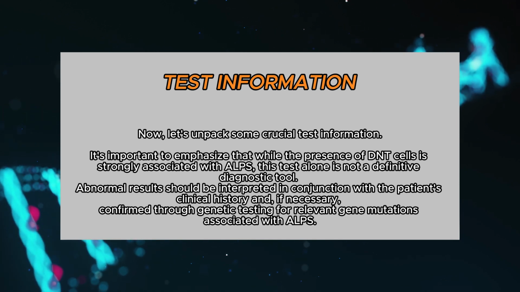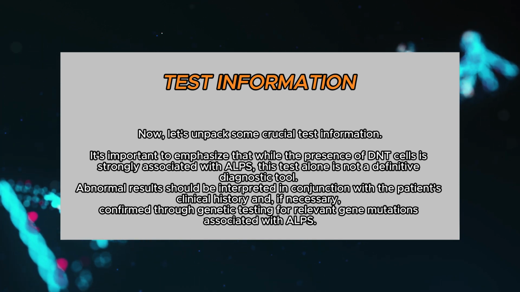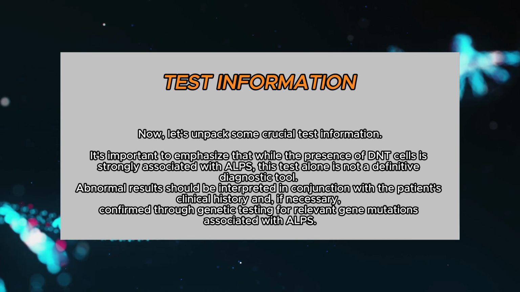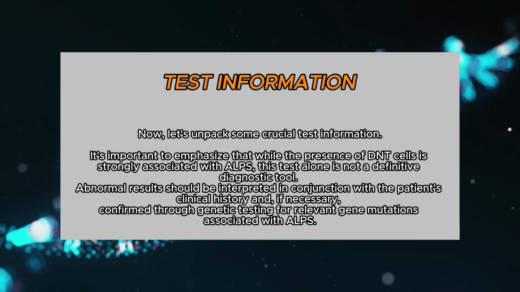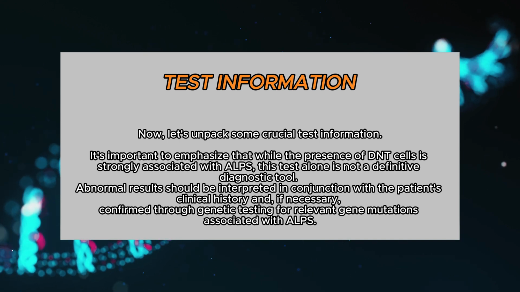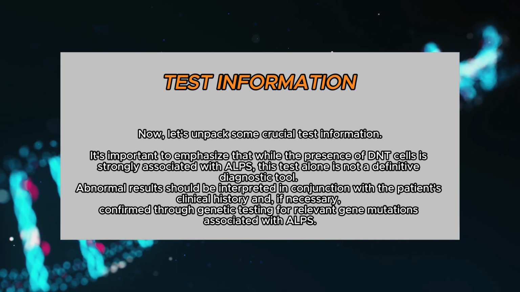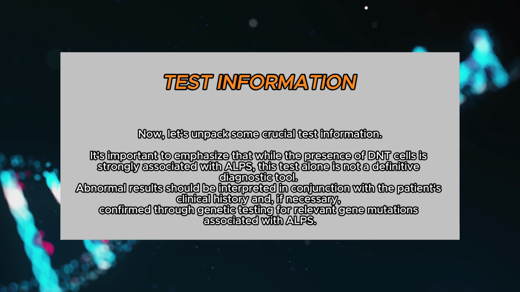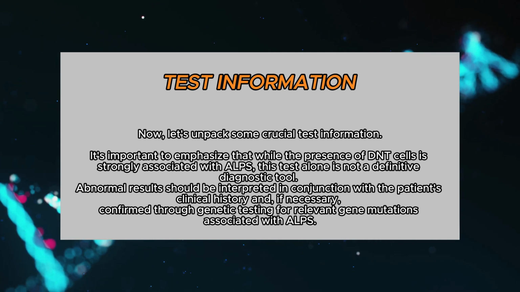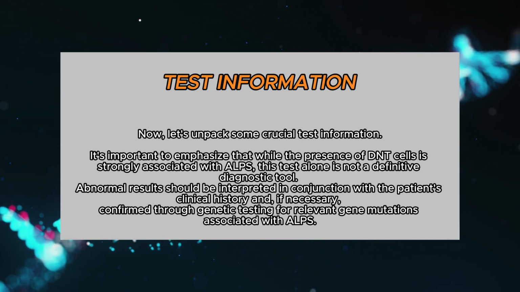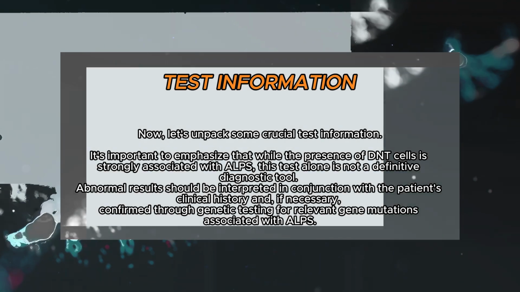It's important to emphasize that while the presence of DNT cells is strongly associated with ALPS, this test alone is not a definitive diagnostic tool. Abnormal results should be interpreted in conjunction with the patient's clinical history and, if necessary, confirmed through genetic testing for relevant gene mutations associated with ALPS.